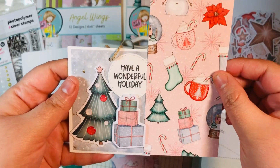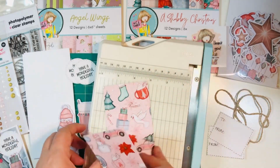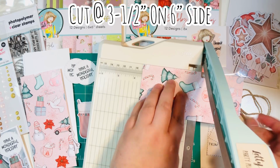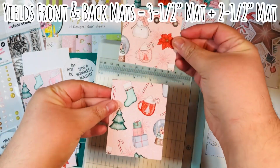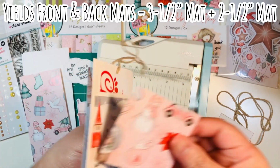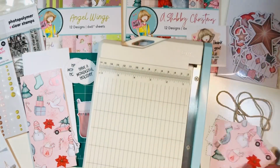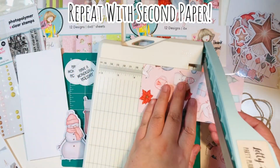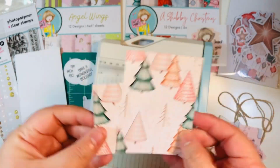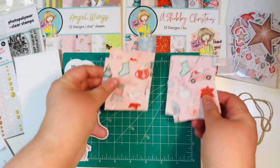So I have my 2 panels here. You see how you'll have enough paper to cut the back and the front from this 1 little strip of paper. You're going to cut it at 3.5 inches on the 6-inch side, which is going to be perfect to make both of your panels because again, one is 3.5 inches, one is 2.5 inches, and both of them are 2 3/4 of an inch wide. So perfect. Now you just repeat the same cut with your second piece, cut it at 3.5, and you'll have another set. Now, because this is double-sided paper, I'm going to have the option of using either side of these paper panel patterns.